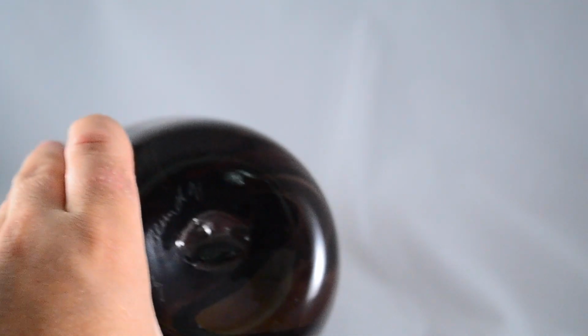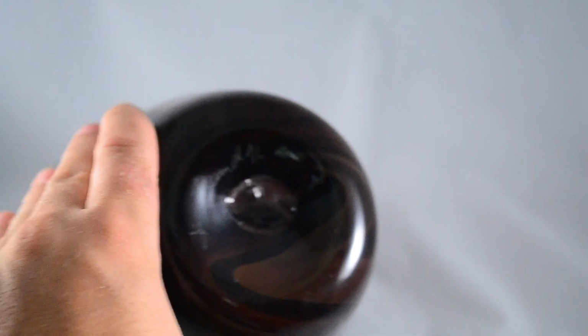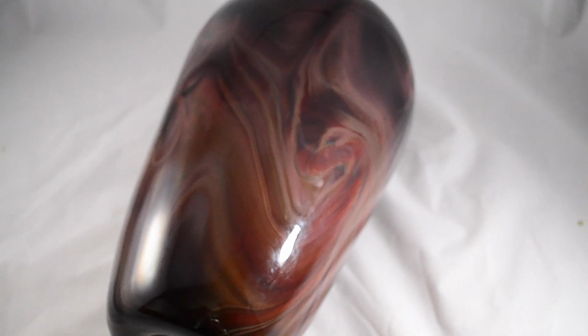It's signed B. Frund, 1991. This is a Bruce Frund from UCI, from University of California, Irvine. A pretty collectible piece. Not too bad. It's got a couple little scratches, which is expected from pretty much anything at the Goodwill. It's got a little spot there from a bubble breaking, but overall pretty nice design for $8. I can't go wrong. It was signed. I'm like, oh, that's an easy pickup, so I bought that.